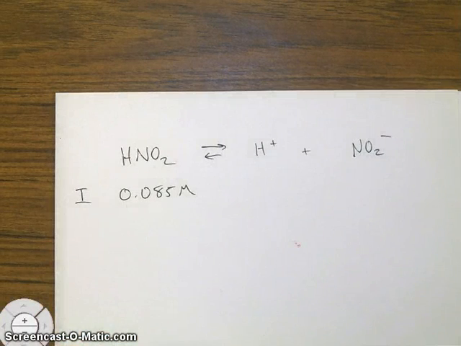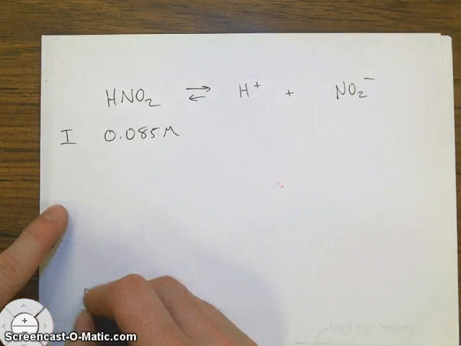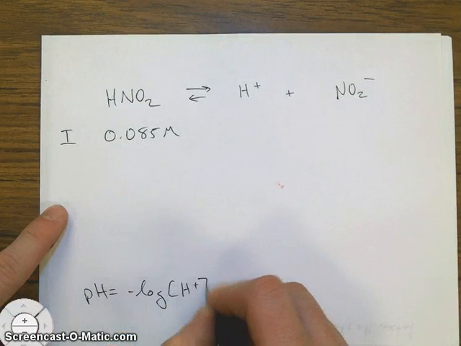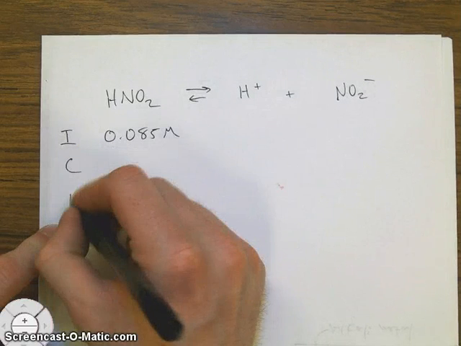And what I'm going to have to figure out is the pH, because pH I'm going to write down way down here. Remember, pH is the negative log of hydrogen ions. The only way I can figure that out is to figure out my hydrogen ions in equilibrium. So it is indeed an ICE table.